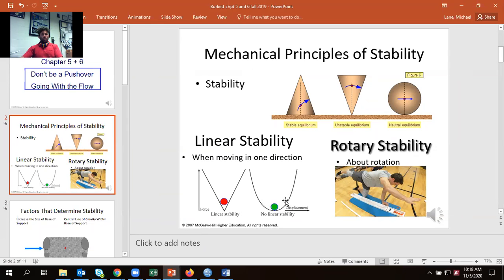Now, we obviously then have rotational stability or rotary stability, and this is how stable you are while you're rotating about an axis. If you want a great example of that, look at people like throwers in track and field, dancers, figure skaters, people that can spin at a high rate and keep their balance and hold their position and not fall over. Whereas, once again, go back to drunks trying to move quickly or make a spin, and then, well, they sometimes go into faceplant city, which is not a good place to go visit.